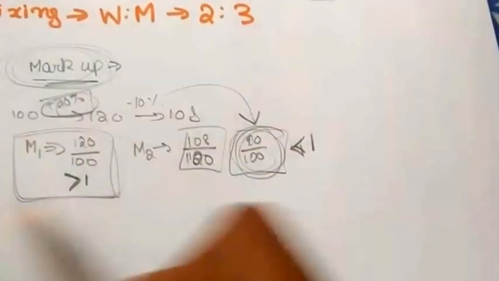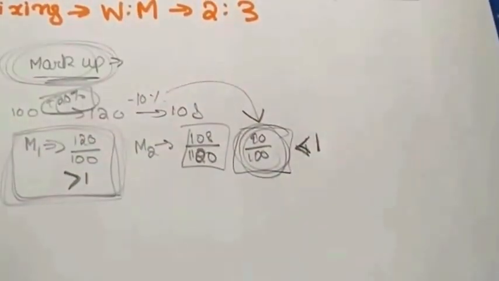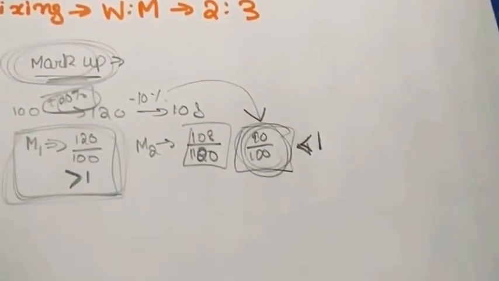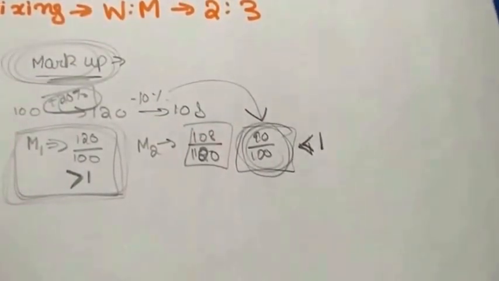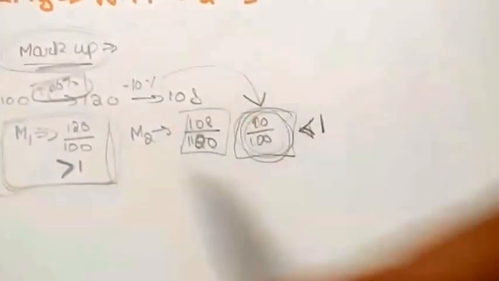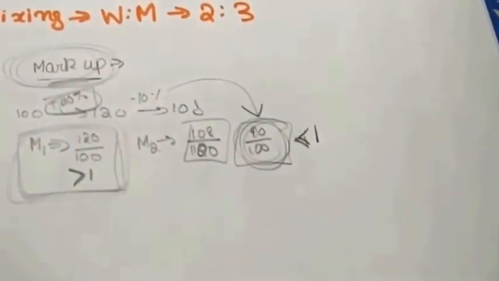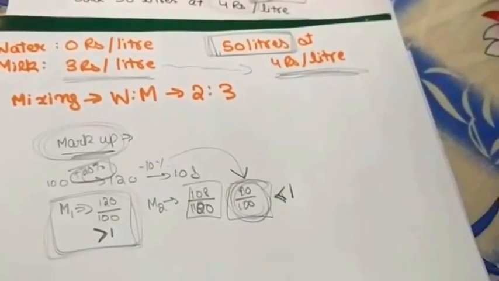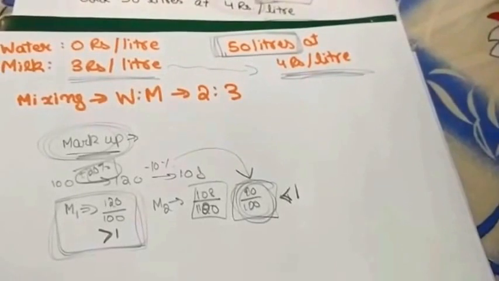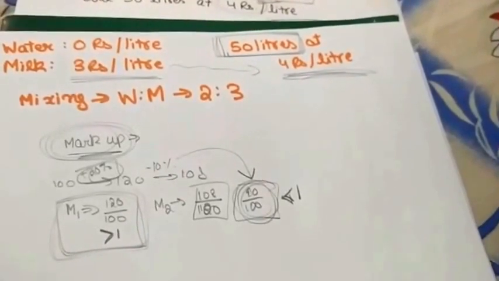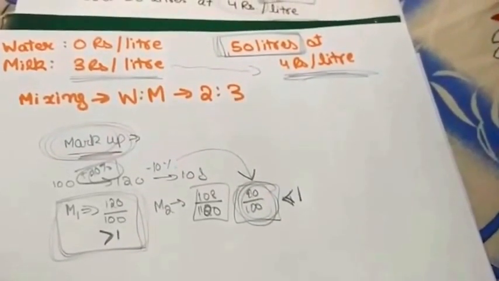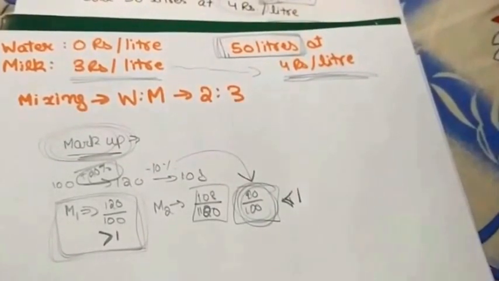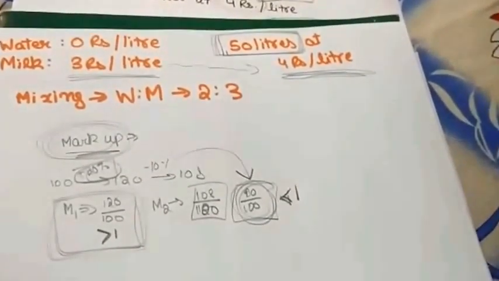So obviously, if you use a multiplier that's greater than 1, then only your SP upon CP needs to be greater than 1 for profit. And when you're giving a discount, you're decreasing your overall profit, so it's less than 1. So we know that the multiplier of markup would be greater than 1 and the multiplier for discount would be less than 1. For anything that's going to create a loss, it's going to be less than 1, and anything that's going to create profit, it's going to be greater than 1.